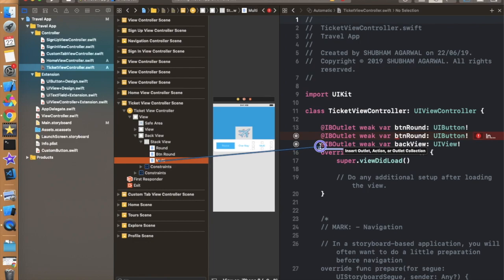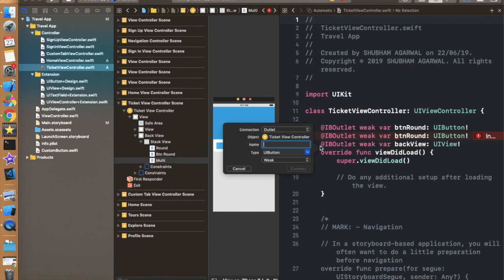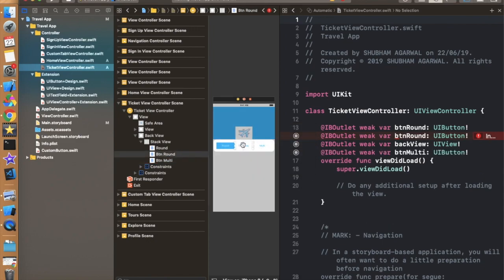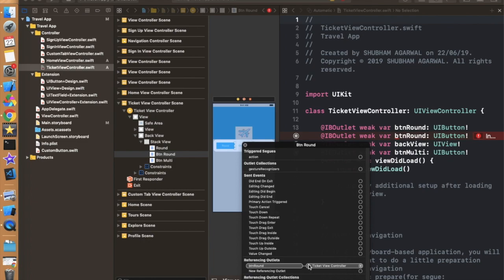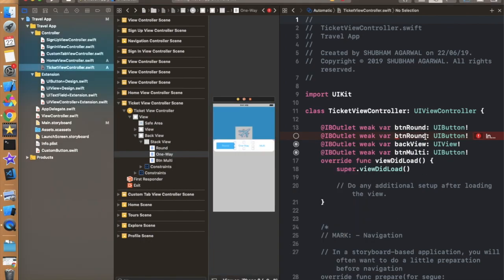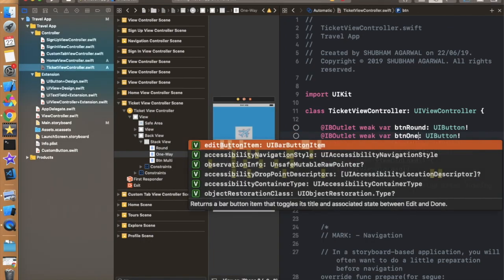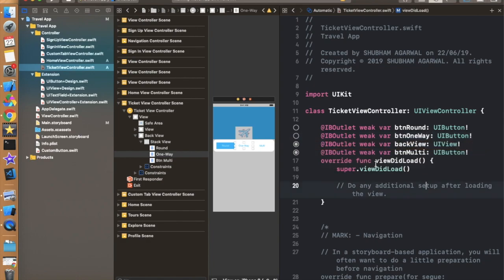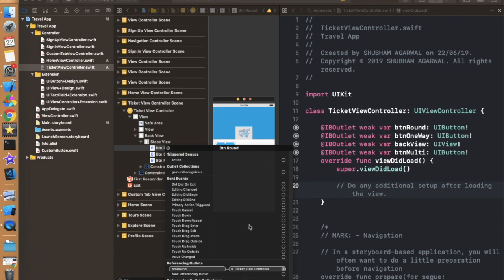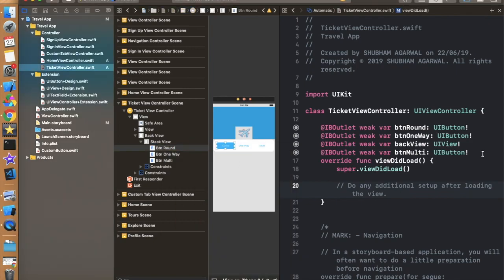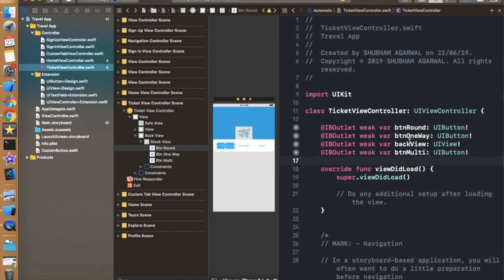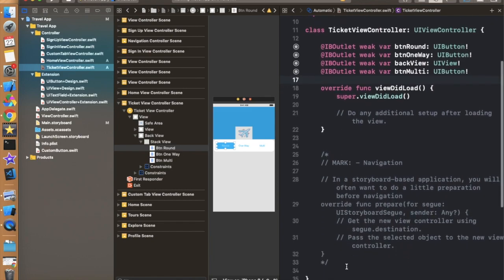Okay, we have given the same name twice, button multi, and we have to change this one to button one way, something like this, and assign this to this button. So I guess we have corrected it. Okay, fine, we have created all three buttons and this view outlet.